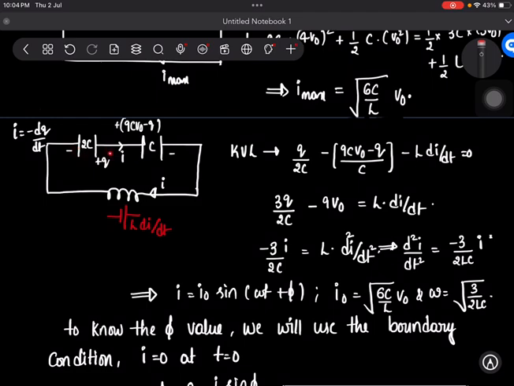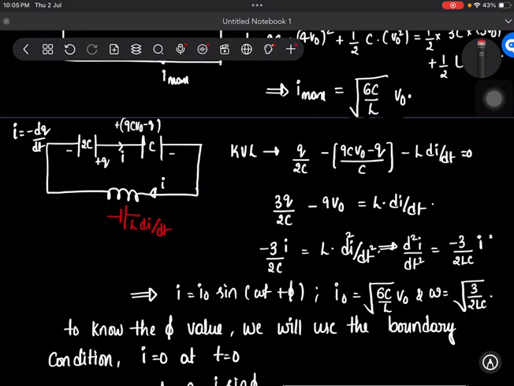So first here there will be an increase of Q upon 2C. Then you are going from positive to negative plate, so there is a decrease of (CV0 minus Q) upon C. And then you are going to cross the inductor. I will assume that this inductor will be opposing it with an EMF of L into dI by dt. So again you are going from positive to negative terminal, so minus L into dI by dt will be equal to 0. I have just simplified it into this part by dividing it individually and clubbing these two expressions.